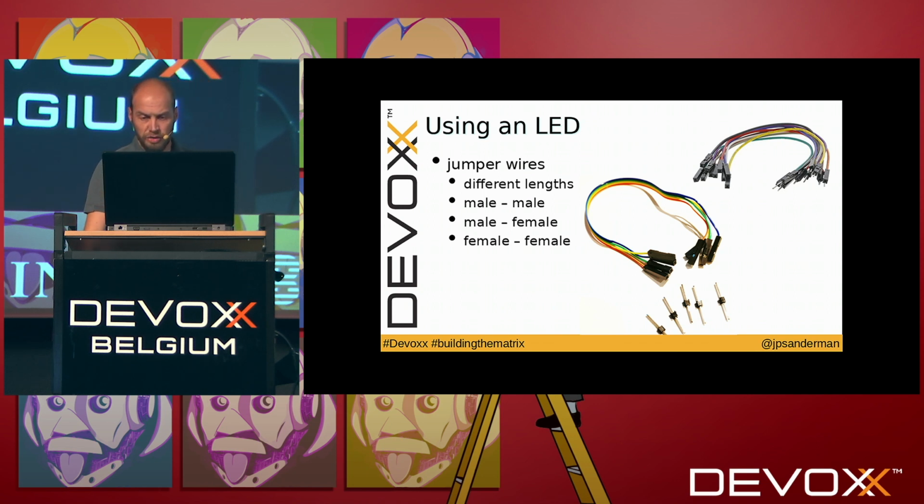And then we have the so-called jumper wires. You can get these in different lengths, different colors, and with a male or female connector on either end. Since the Raspberry Pi has male headers and the Arduino has female headers, I usually use the wires on the left. They have a female connector on both ends, and you can use a small pin to turn it into a male connector. You can use these to plug them into the GPIO headers or to the solderless breadboard.